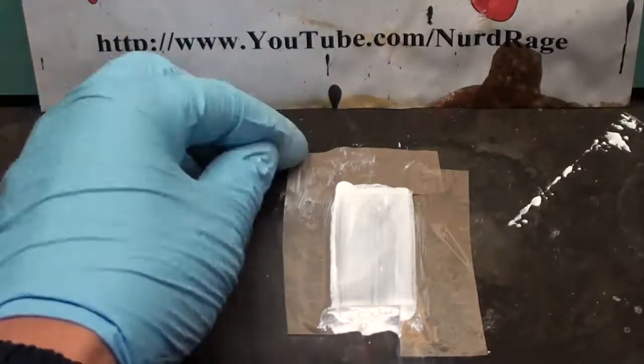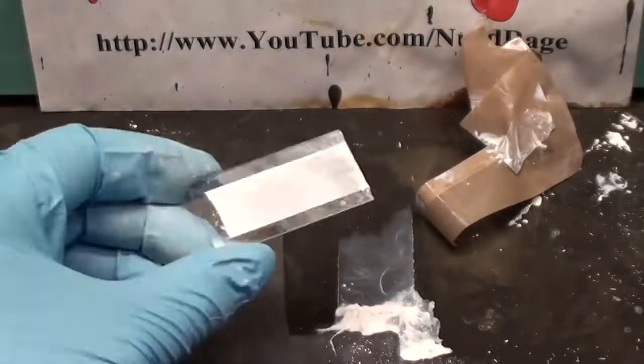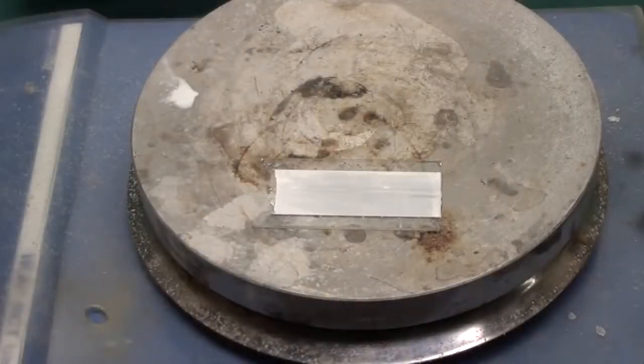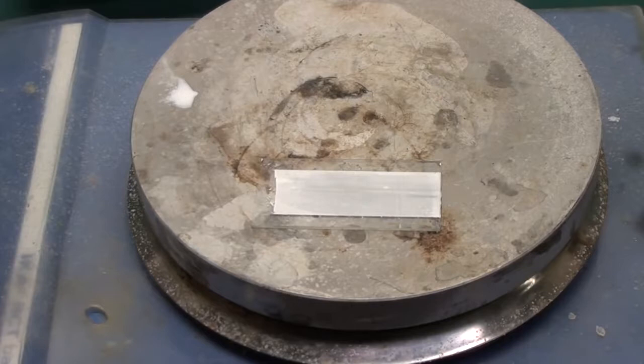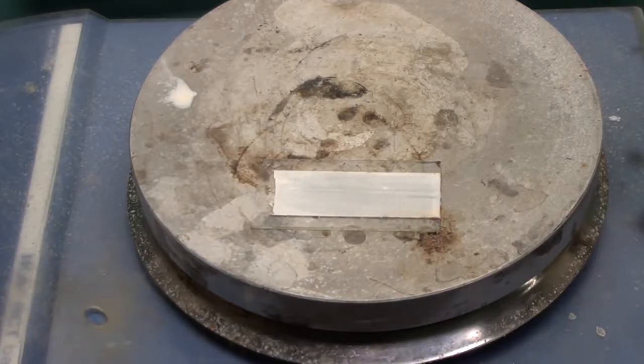When that's done, carefully peel away the tape and clean off any titanium dioxide that might have oozed around the back. Now place it onto a hot plate and heat it to at least 300 Celsius, preferably higher. The titanium dioxide will turn yellow at first as the organic detergent is decomposing. Keep heating it until it whitens again and fuses the titanium dioxide to the glass so it'll stick even when we add water later. In total, this takes about 20 minutes.